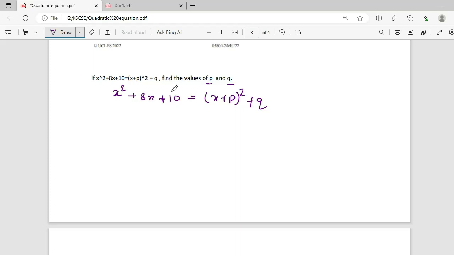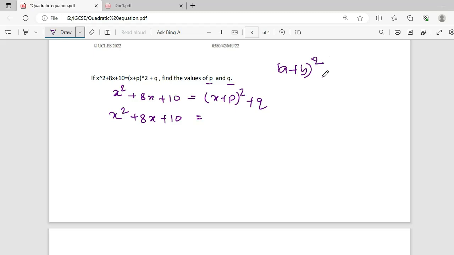So if I try to do it, see, 5 into 2 is 10, 10 into 1 is 10, and 5 plus 2 is 7. In this scenario we cannot split using the middle term. Okay, and there was another way which I mentioned earlier, by the formula method. So we have to expand x plus p whole square, and then we can do it. Let's try doing it that way, using the a plus b whole square formula, and see if it is working or not.